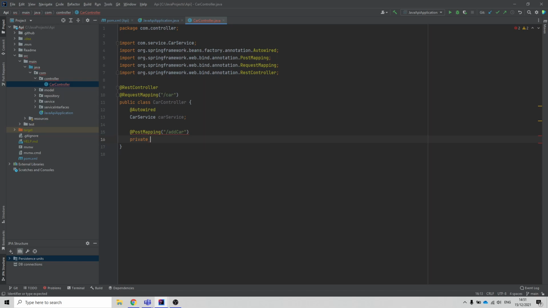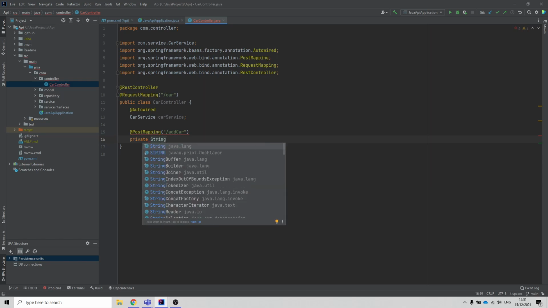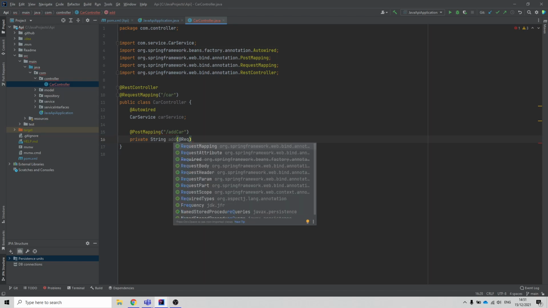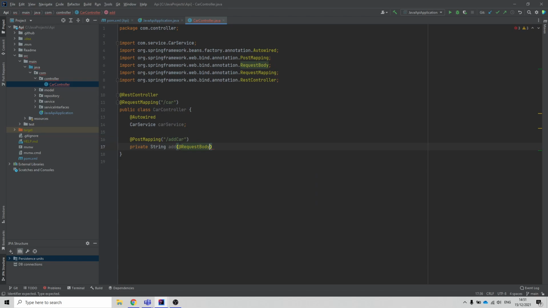Private, I will say String, as I want to receive some kind of message if the operation is successful. I'm just going to call this method add, and now we need a request body. Request body, and the request body is going to be the car object.